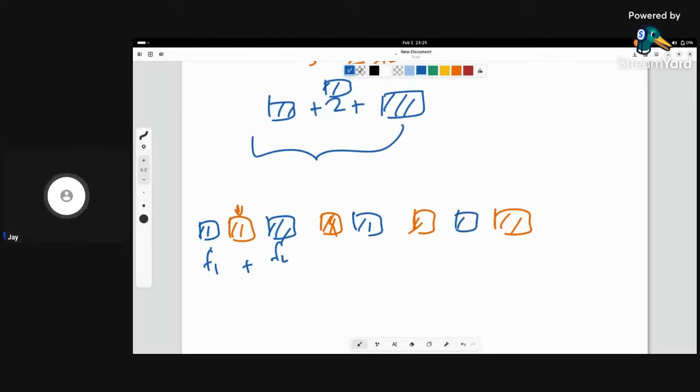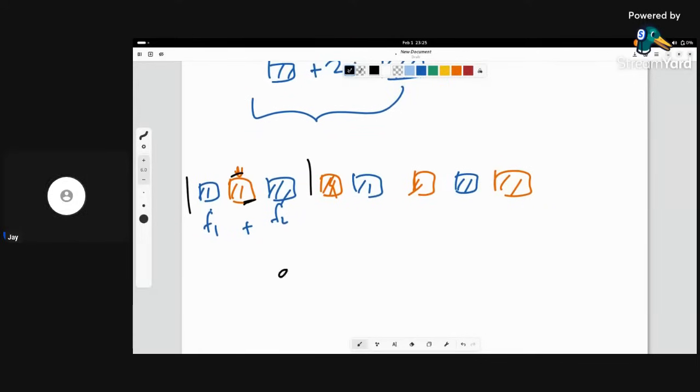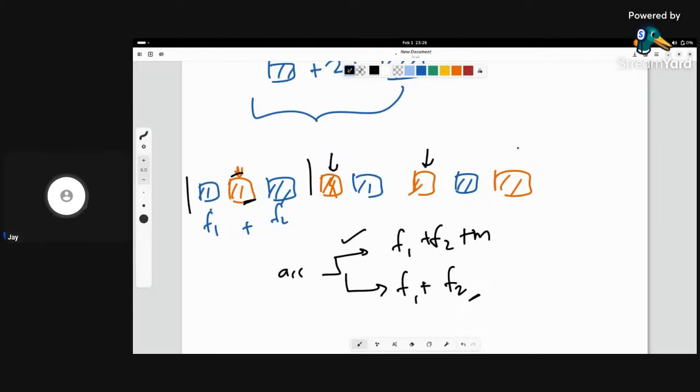Is there some way in which I can move this meeting out of this place? In that case, we have to look at the remaining free slots other than f1 and f2, and see whether any slot can accommodate this meeting. If it can, then your answer is f1 plus f2 plus the size of the meeting. Else, even after moving that meeting, you're at most going to get a free slot of size f1 plus f2. And you can just do this for every other slot.